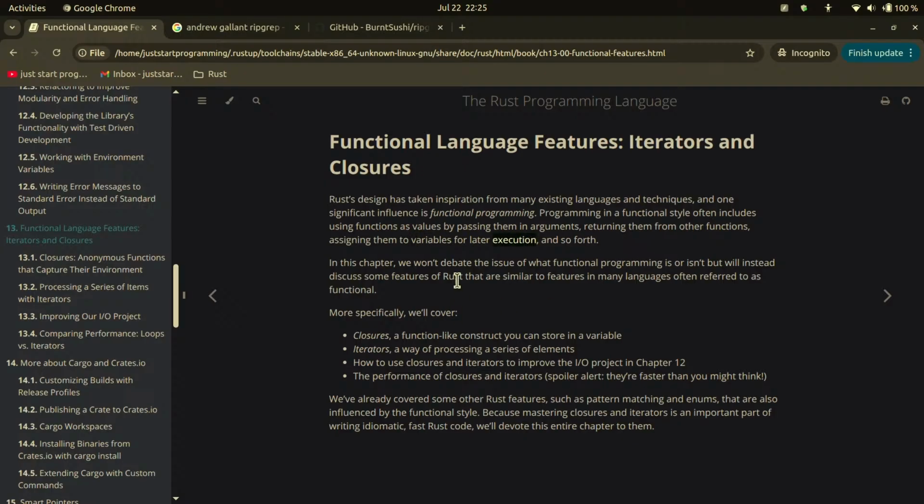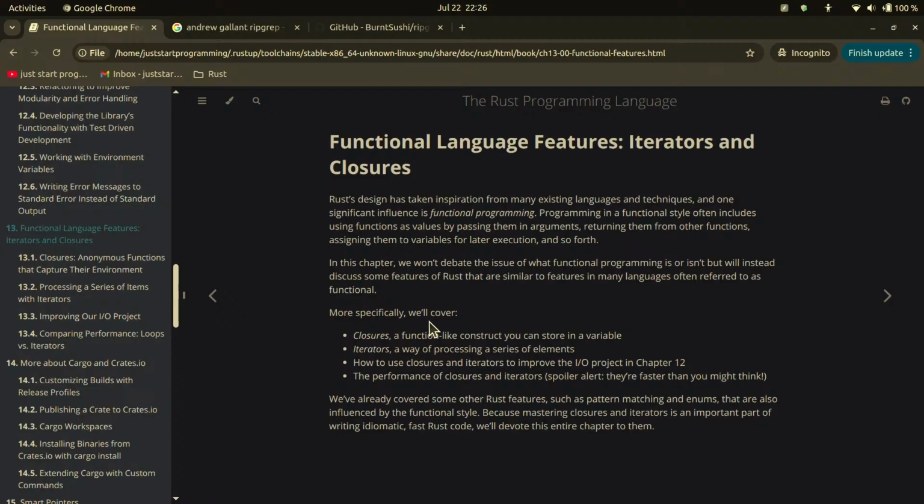So in this chapter, we won't debate the issue of what functional programming is or isn't, but will instead discuss some features of Rust that are similar to features in many languages often referred to as functional. So we're here to learn. We'll just go through and see.